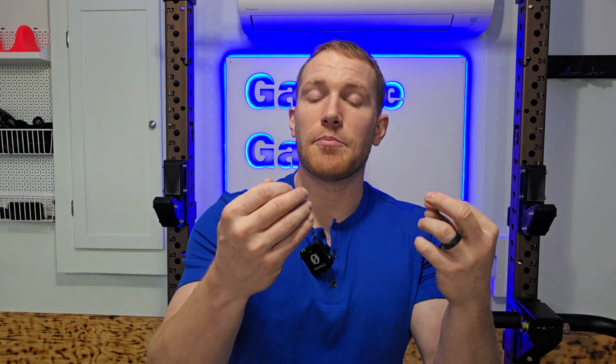I ordered the copper rack. Now, when I reached out to the company, I said, hey, I'd like to buy a copper rack, but on your website it says, 20-day turnaround. I just wanted to know when you're painting copper racks so that I don't have to wait so long and I can get it. And they basically gave me a salesman answer, and that's pretty much all I can say.